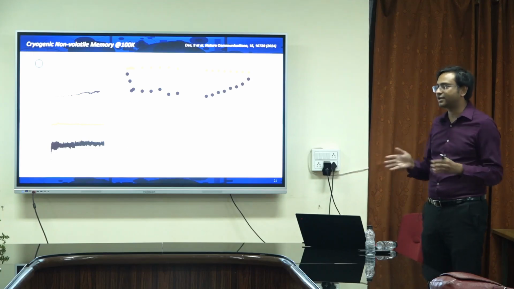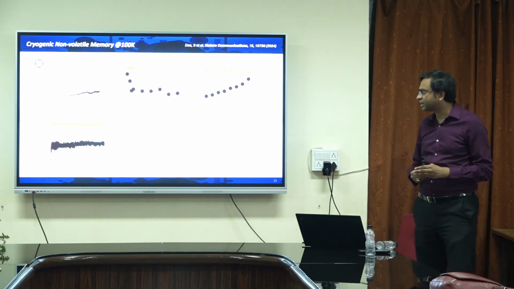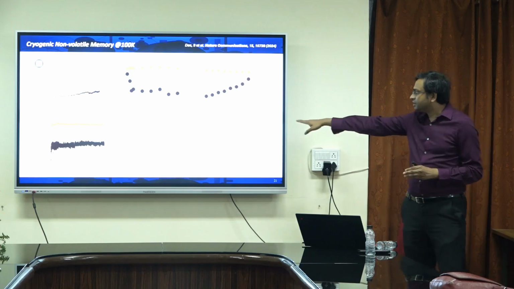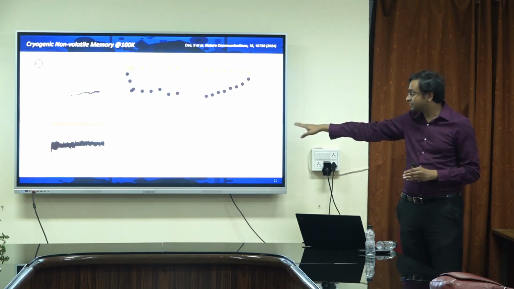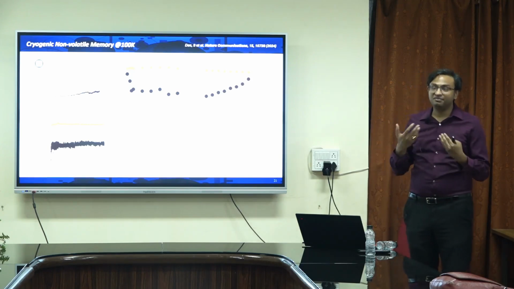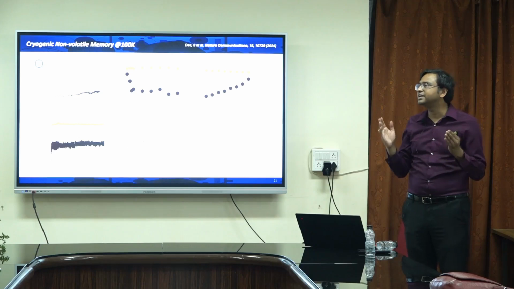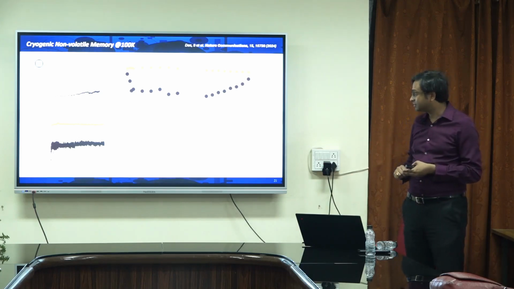These transistors were 1 micrometer long, 1 micrometer to 500 nanometer channel length. Okay, and then you can see one very good thing about this is we get 10 years of projected retention, right, for these devices. The switching is very fast, as I told you, right? That is the advantage. Flash memory devices are very slow, hundreds of microseconds. Here it is like nanoseconds, right?